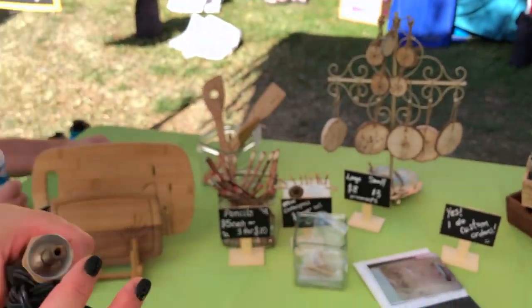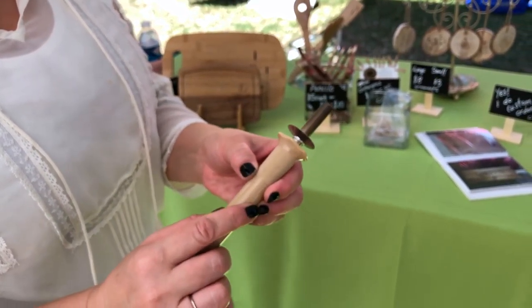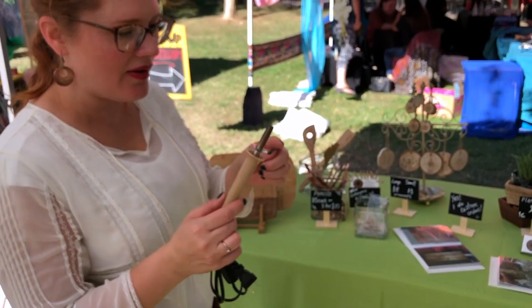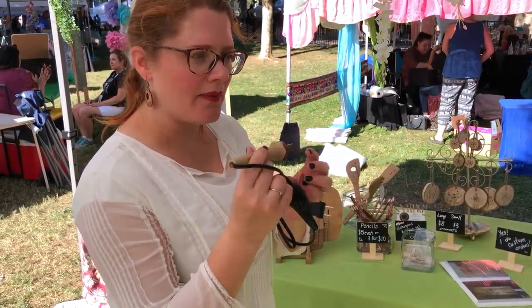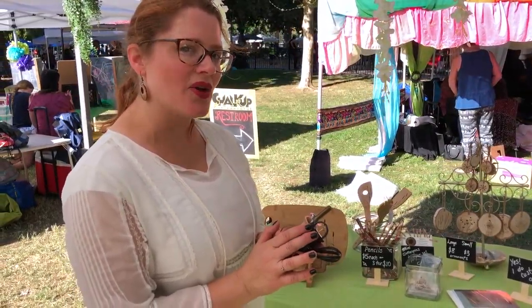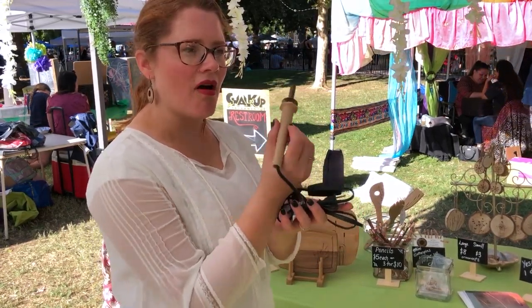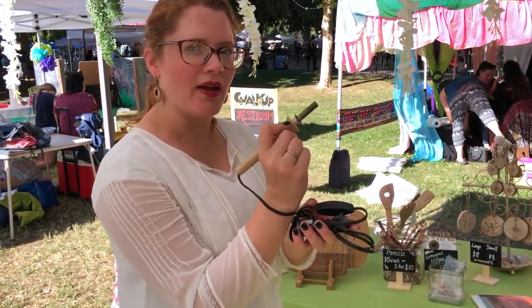But this is my old one that I did most of my work with so far. It has different attachments that you can screw on, so if I want something really fine, I have one that's really pointy and fine, and if I want shading, I have a dull one. It's kind of like a dull pencil tip where I can do the shading. And then the new one's just fancier? The new one's fancier. It gets really, really hot, so I can do it a little faster, and I can control the temperature, so I don't have to sit there for a long time. I can turn it up really hot for the darker areas. So it speeds up the process.